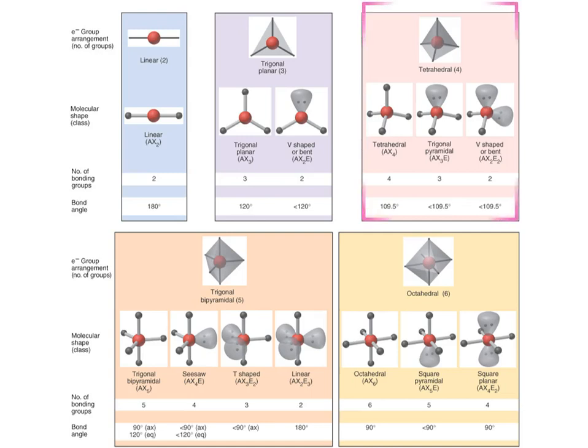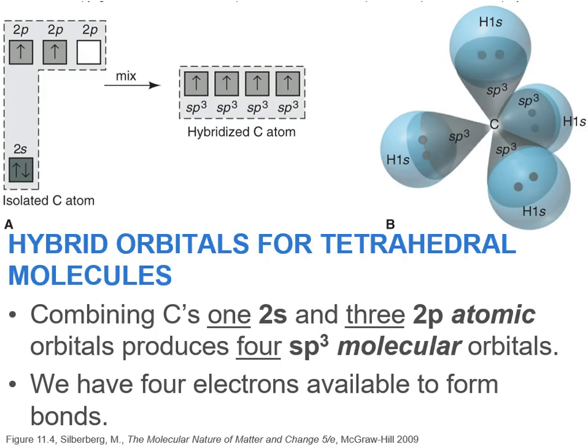So let's move on to atoms that have a tetrahedral geometry. We're going to spend more time on this because these are biologically important molecules. So we'll look at a tetrahedral molecule where we have a single central atom, and there are 4 bonds around that central atom. So methane is a good example of this.